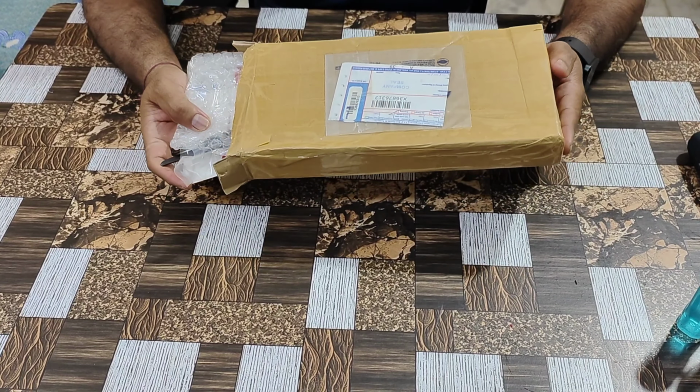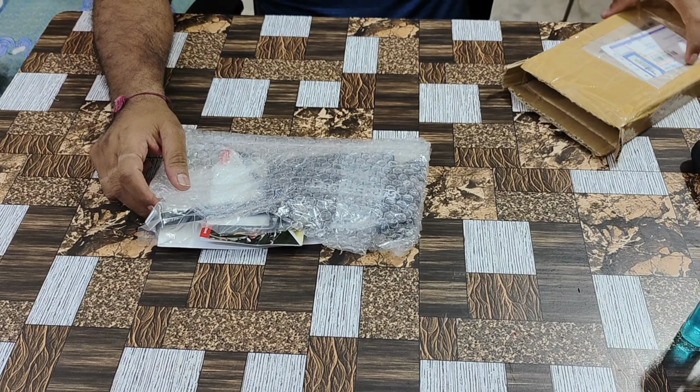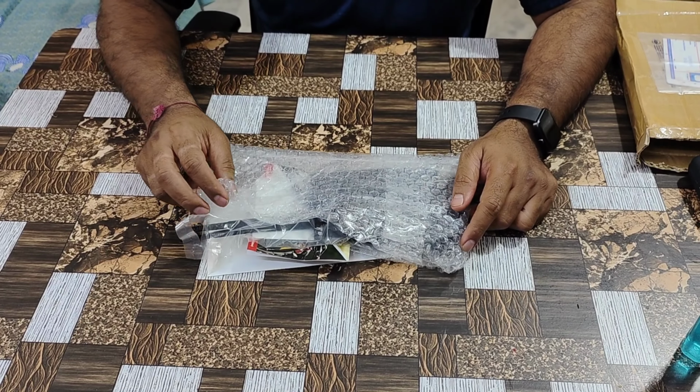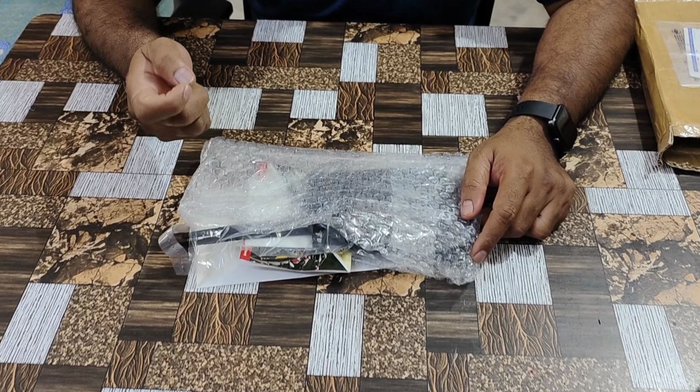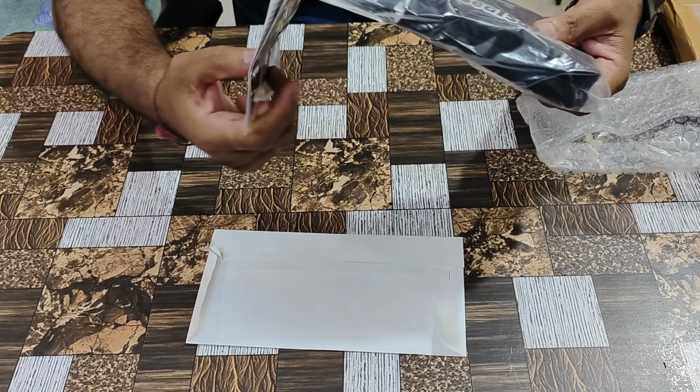This is coming from bigbadbikes.com, and what I have ordered is one of a very niche products, and this helps to protect the fork seals of your bike. So this is very nicely packed. So this is the product also.